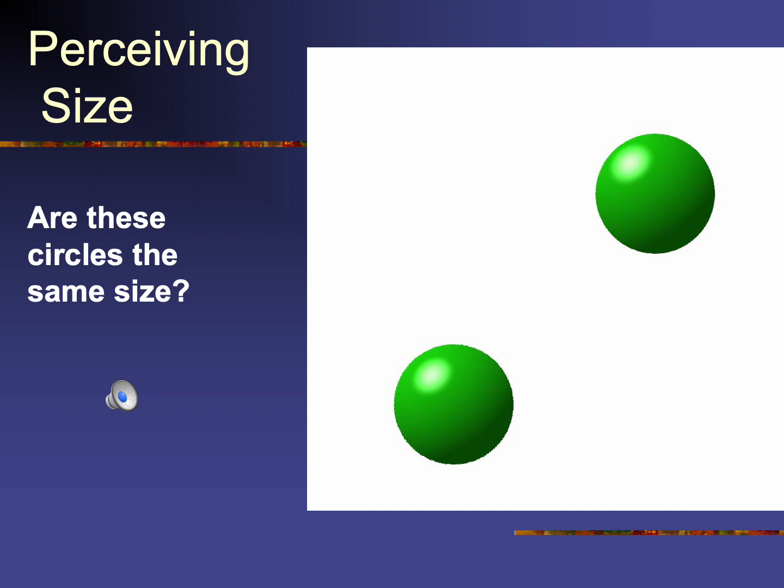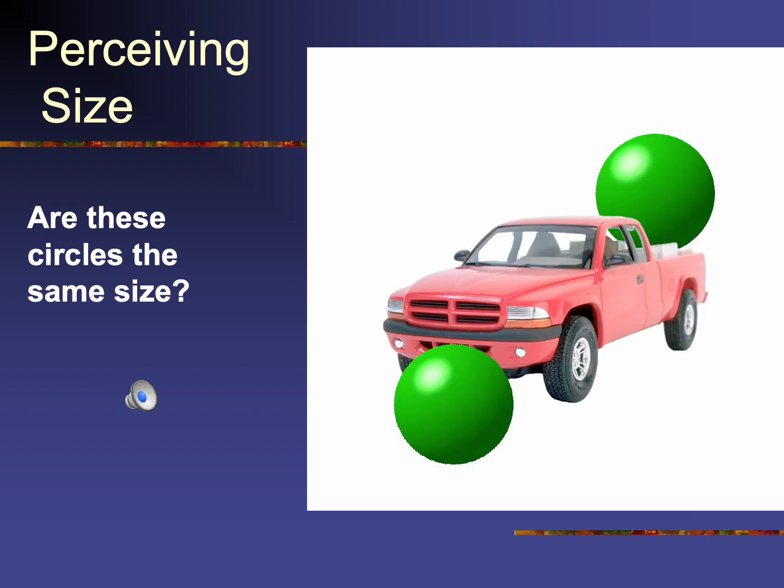And when you're looking at these two objects here, for example, are these circles the same size? Well, obviously they are. They look like they're in the same plane. The light is falling on them the same way, the shadows and everything. I don't have any sense that one is in front of the other. And so I'm going to say, of course, they're both the same size. Now we go to the next slide, we're going to have a depth cue that might change your appraisal of the size. Okay, now we've got a problem.